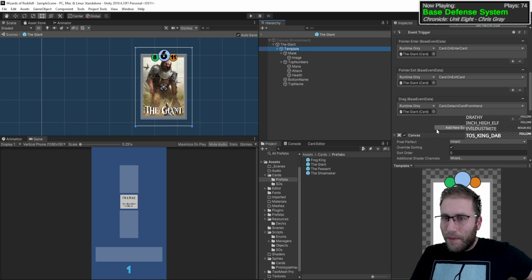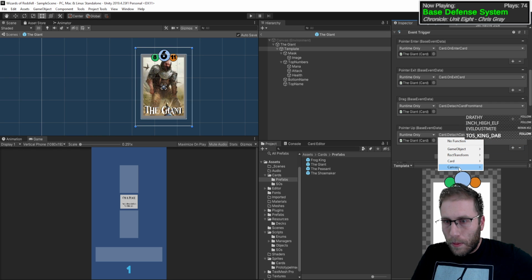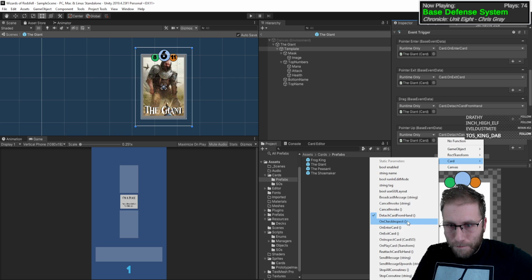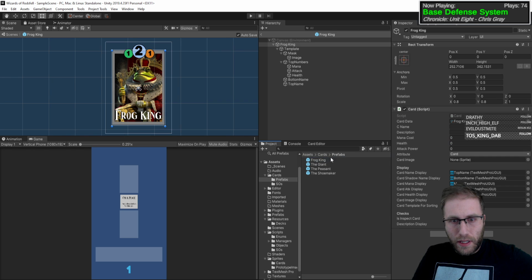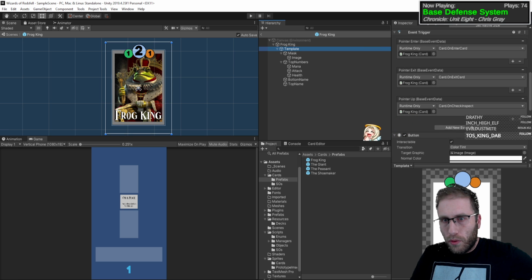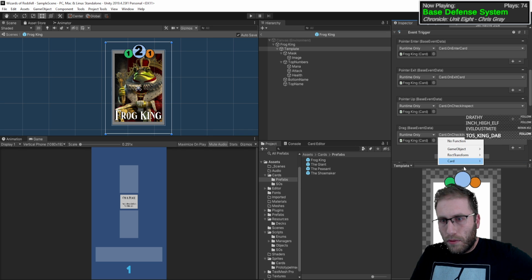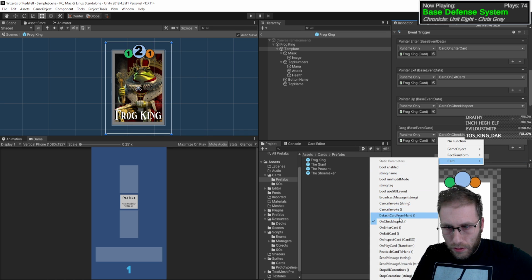Give me a minute, I promise I'll get it working. We're right there. I missed it on the Frog King though. Just one discard from hand. Check card from hand. Drag is on detached card from hand.